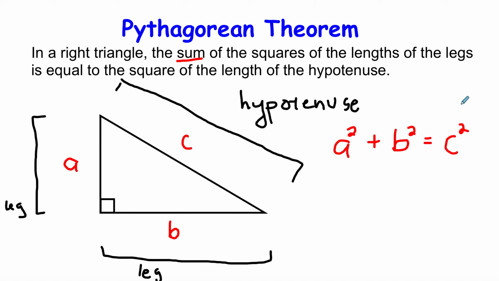Now, what if we called this point A, capital A, this point B, and this point C, like they were their own segments? So look at this. AB is a segment, AC is a segment, and BC is a segment. How would I write this same thing in terms of their segments instead of just referring to the entire side as A, B, and C? If I use just segments, how would I rewrite the Pythagorean theorem? What I want you to do is pause the video and try to do that on your own in your notes really quickly.